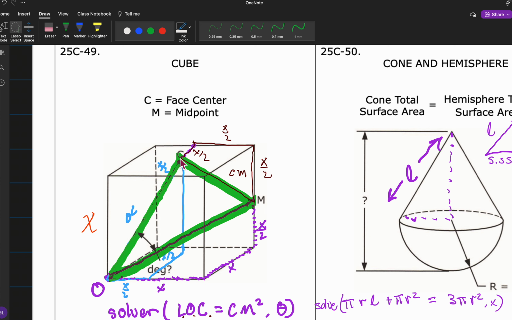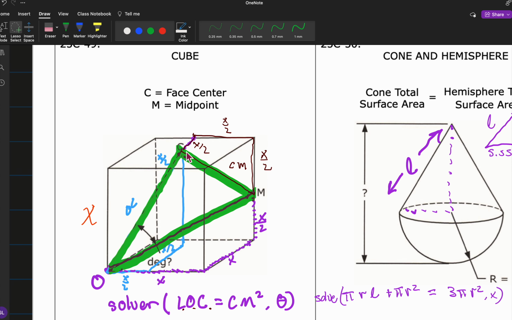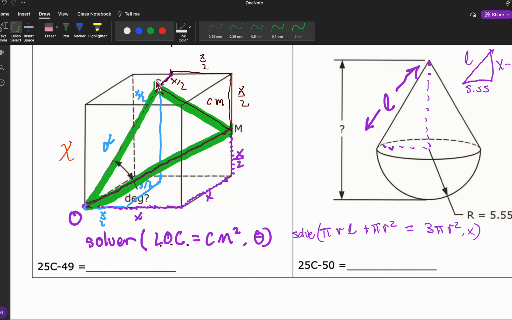All right. Well, the important thing here is to realize that there is no 3D-ness. In reality, this is a 2D triangle. So we're going to go ahead and solve this using law of cosines. So in law of cosines, they want us to find this angle. So CM, that segment over here, is going to be the opposite side of the angle. So this segment squared is going to equal this segment squared plus that segment squared minus 2 times this segment times that segment times cosine of the angle. And you're going to throw that into your solver.